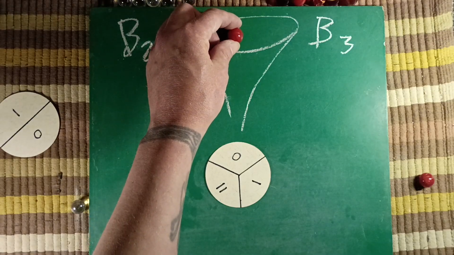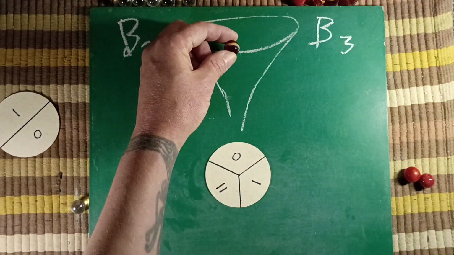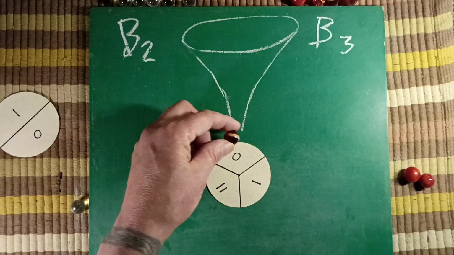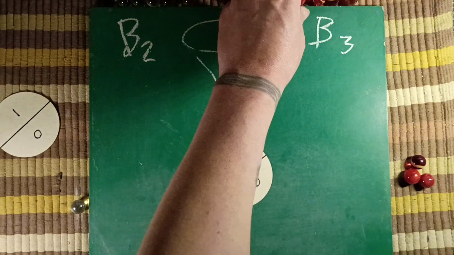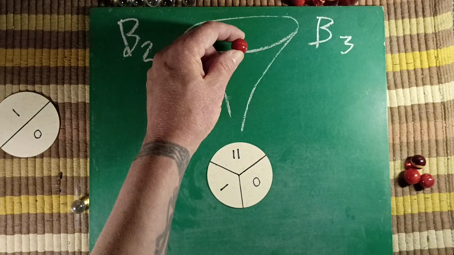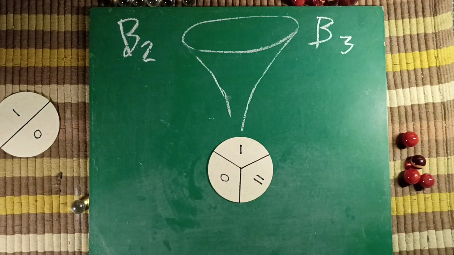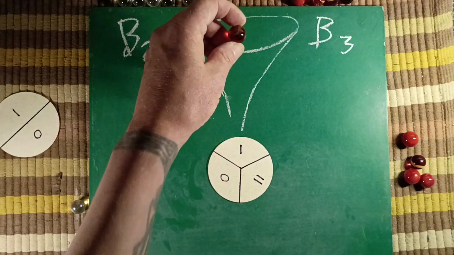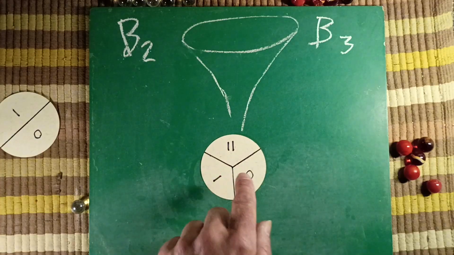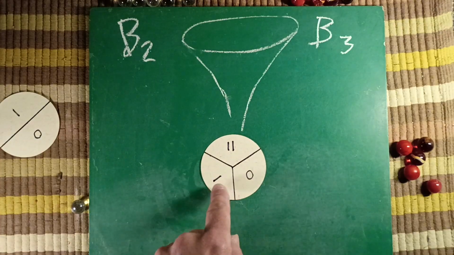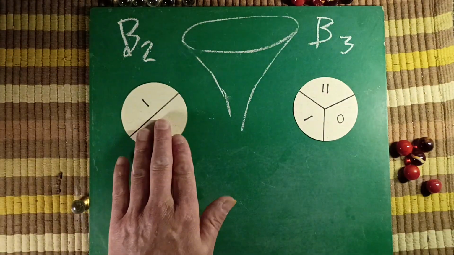This one has a 0, goes down, it's at 0, no turns. This one, it has a 2 on it. It goes down the funnel, 1 turn. This one, it has a 1 on it. Goes down the funnel, 1 turn. This one has a 2 again. Goes down the funnel, 1 turn. So mechanically, there's only 1 turn that will access all of this. That will properly file that. That will properly file that.